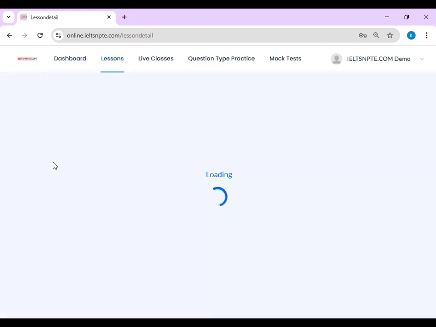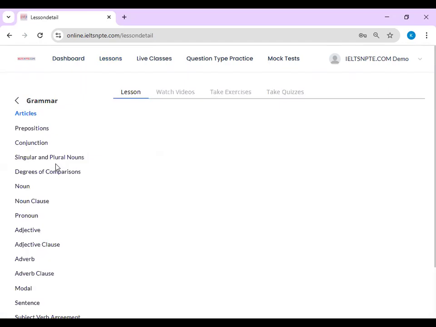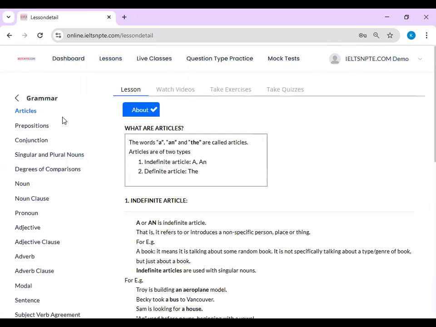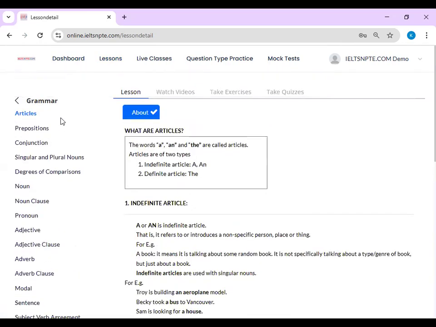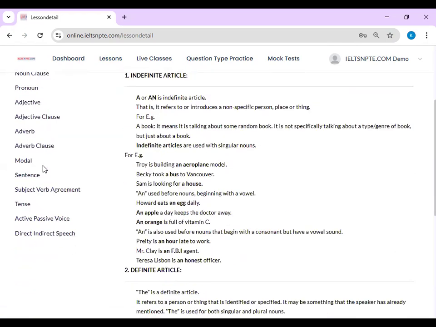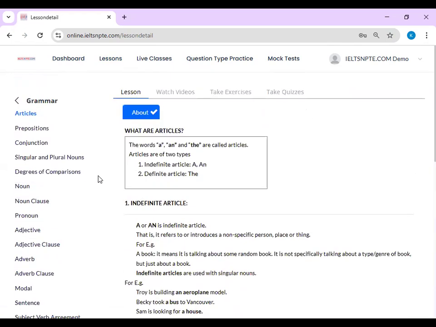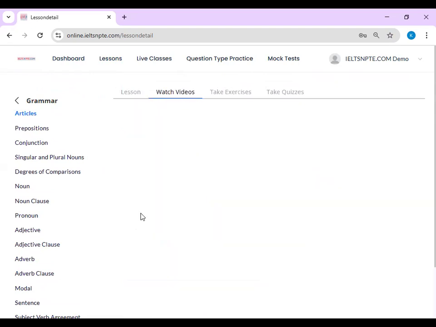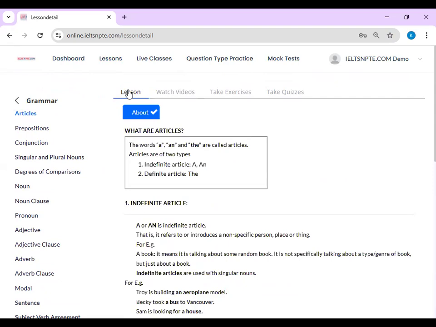When you click on this, you will find all the topics related to grammar, starting from articles, preposition, conjunction, singular plural nouns, degree of comparisons, and so on. On every topic, there is a theory and videos provided to get a better understanding of the respective topic.